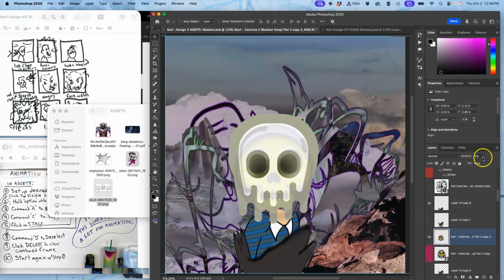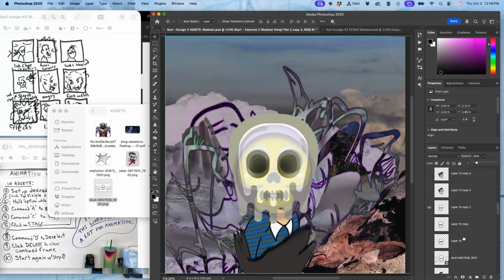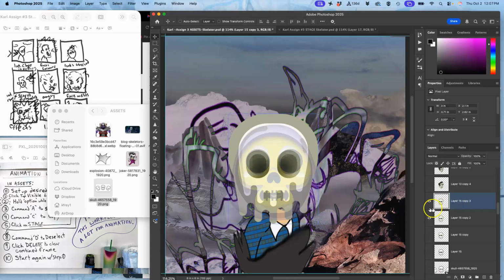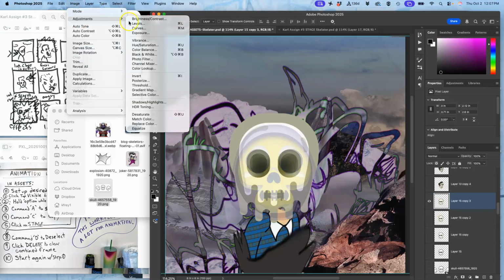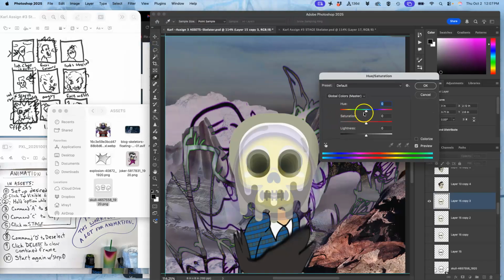And I'm going to up the percentage of Skeletor to about 20. Right? And I'm going to move the skull just a little bit over. And I'm going to play with its color. And again, I'm going to colorize, and I'm going to make it yellow.